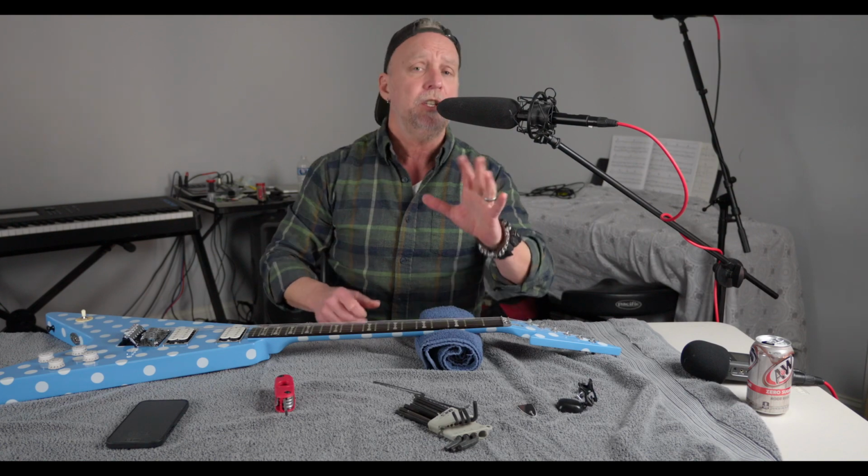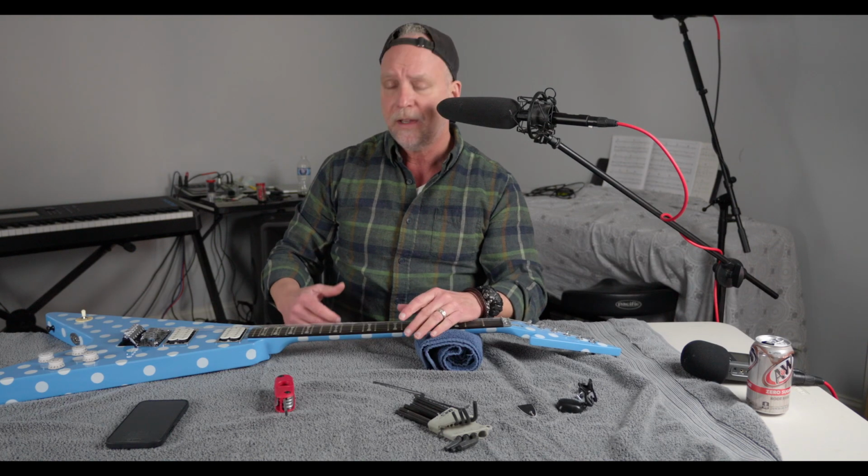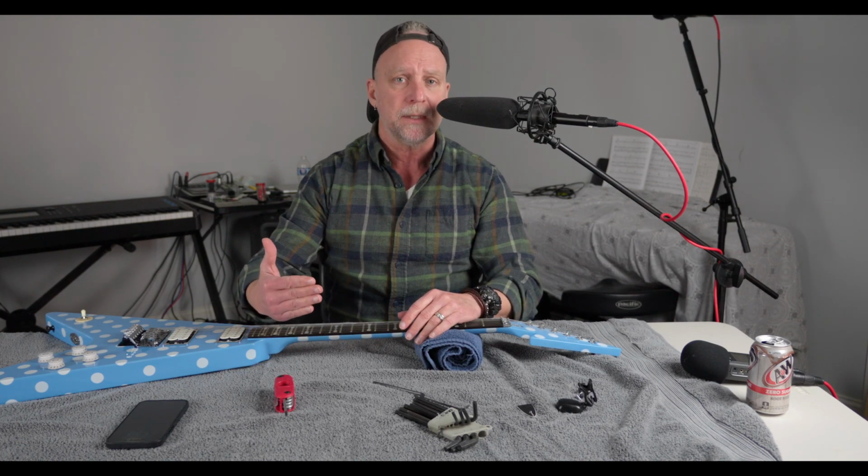And if anybody says, well, if you just want to get rid of fret buzz, just adjust your truss rod and you're good to go. Well, that's true, but now your action sucks. So you've got to go in and make other adjustments.